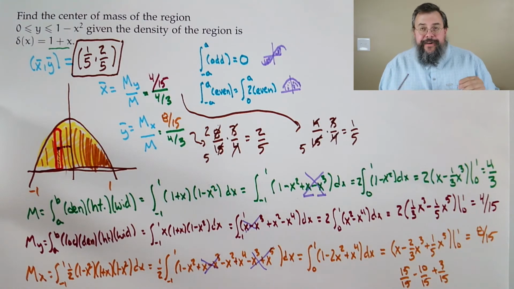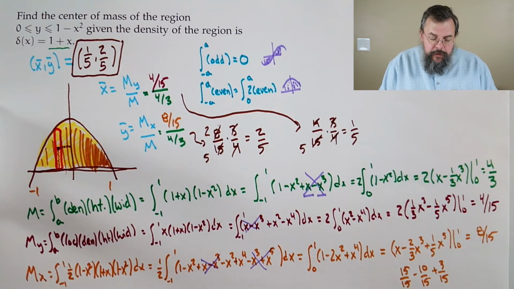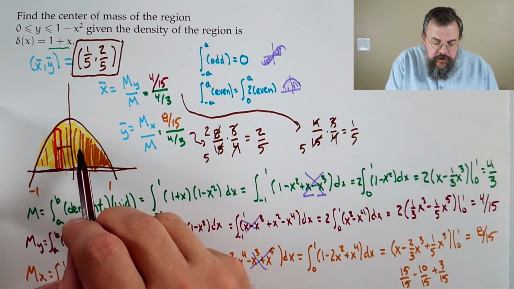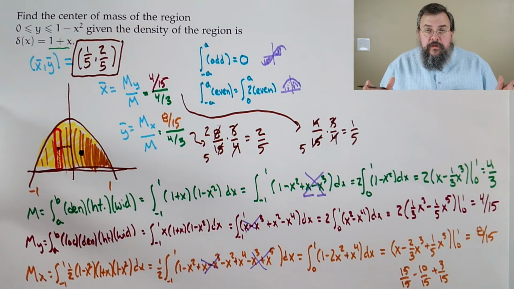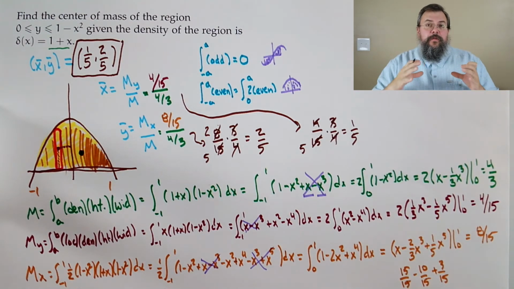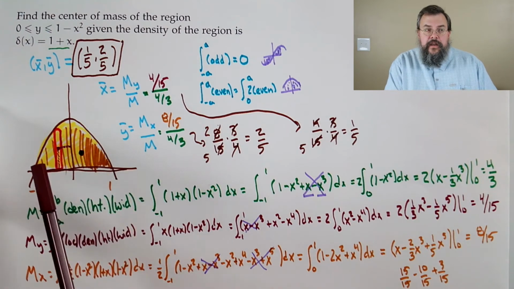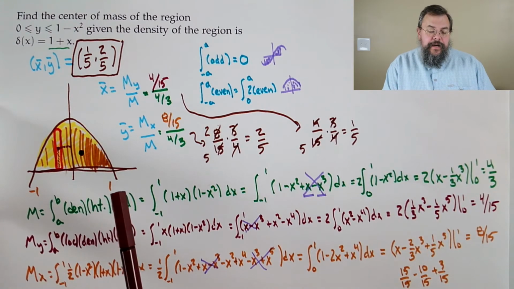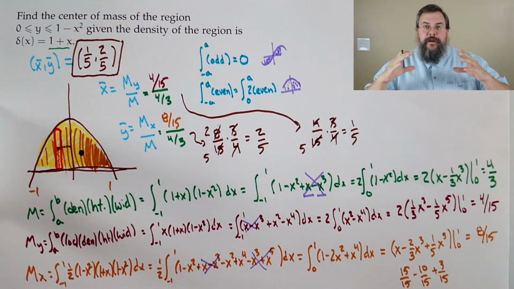Wow. Great. Wonderful. Now, is it reasonable? Well, we can kind of eyeball where 1/5 and 2/5 would be. 2/5 is not quite halfway, so it's something like there. And we ask ourselves, okay, we check, is it roughly within where we expect the center to be? Well, we should definitely have it biased towards the right. That's a good sign. It needs to be within the shape. Okay, that's another good sign. And I say it has to be inside the shape because of the nature of the shape. This is a shape without holes.